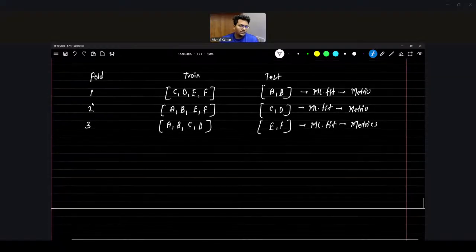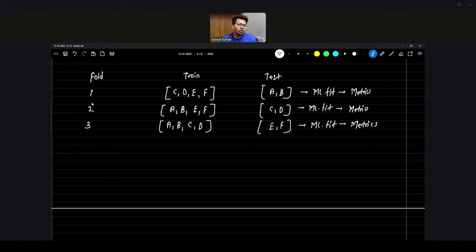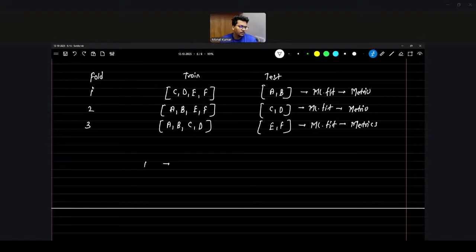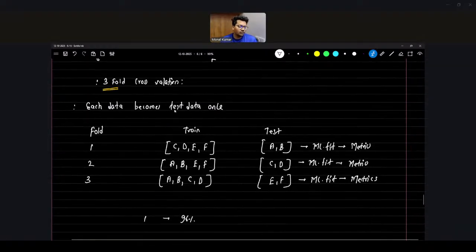Now, let's suppose we are not even using cross validation. Our model on fold one can be one of the cases. Yes or no? I'm not using cross validation. Can this be the reality of my 80 to 20 split, 90 to 10 split? Yes or no? This will be the case when I don't use cross validation. I will only have one single train test split. Let's suppose on fold one, I got an accuracy of 96%. That was my reality before when I was not using cross validation.